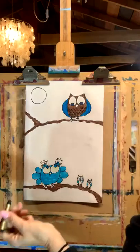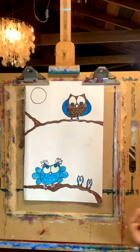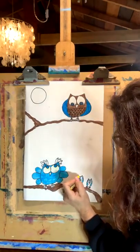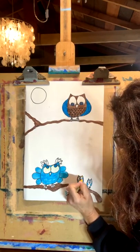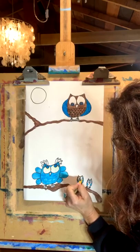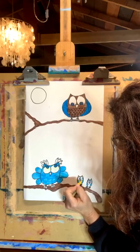There, look at that. He's got feathers. Let's fill in the little baby's bodies. I'm going to fill in the little baby owls with yellow. This bright yellow color. This is my color choice. Okay.